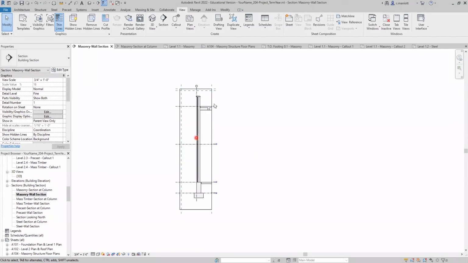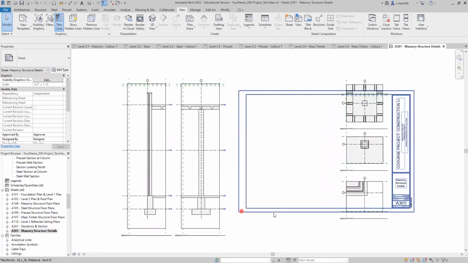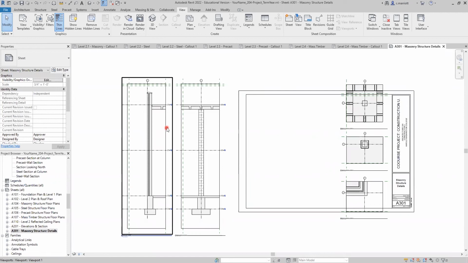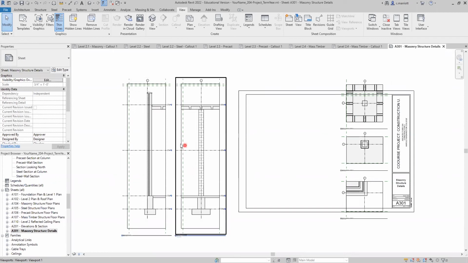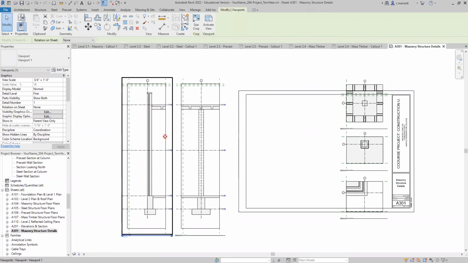Now you can make these basically subsections of the detail in the wall section itself, but I think it's best to do it in the sheets, because you want to always have the reference of, okay, how big is this sheet and how much cropping do I need to do? So that's why I've placed these over on the side so I could have some kind of scale. Now, basically how this works is this: you click on the detail.